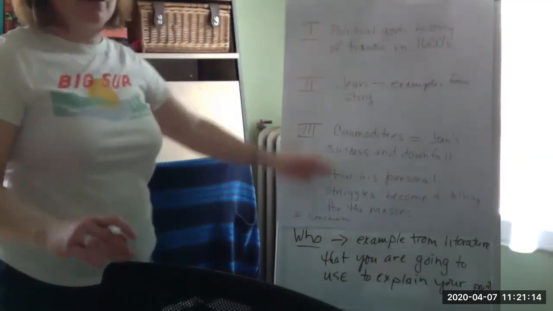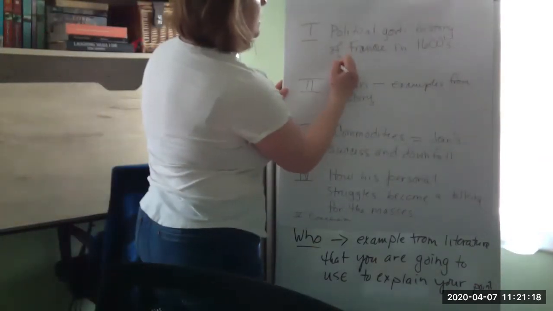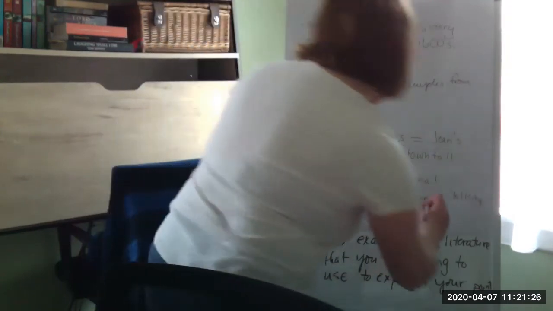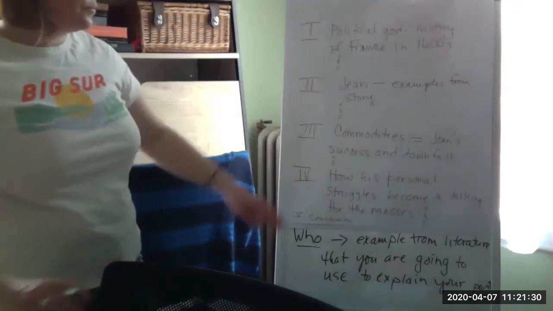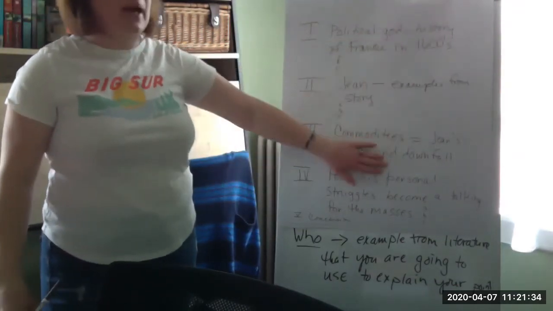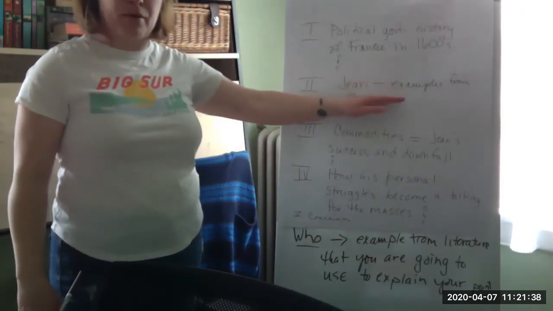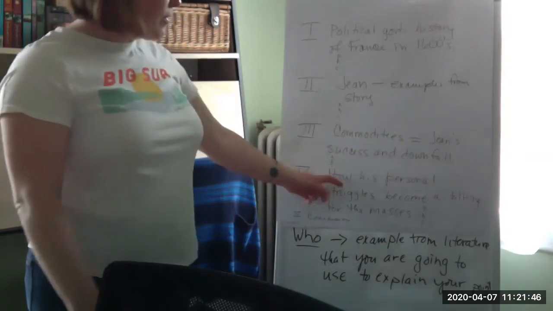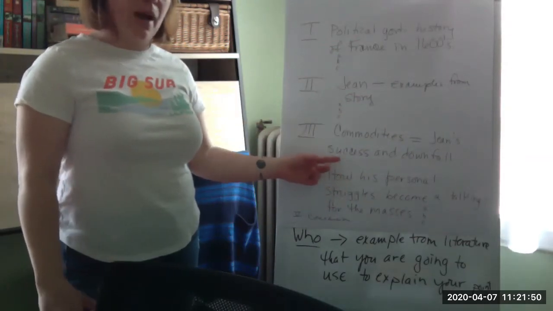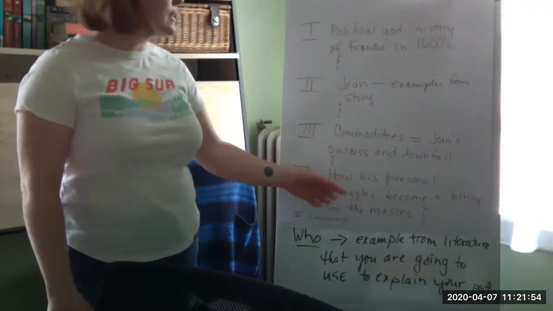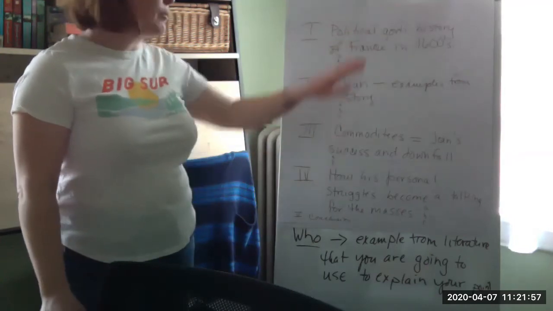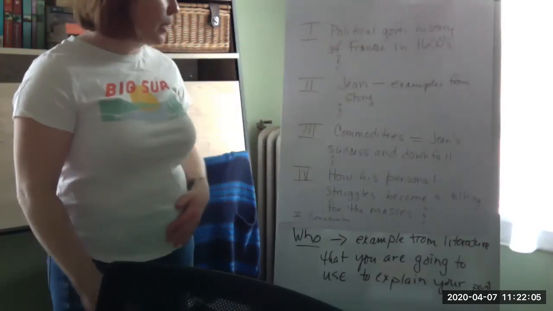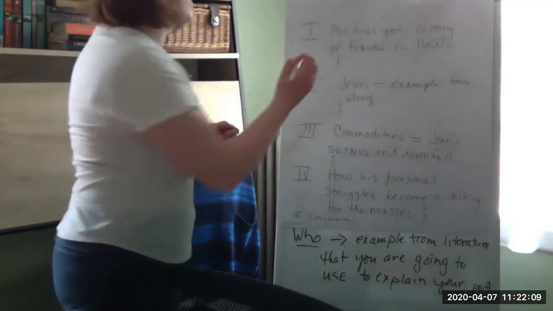So here's a basic format for your, so then you're going to give, you know, at least three points underneath each one. You're going to be using, you know, specific ideas and research to back this up. And these two cases, these are, this is going to come from the primary resource completely, okay? So this is coming from the story. This one's coming from the story. This one is going to be coming from all of that extra research that you're doing about other people's criticisms on the works that tie into this idea. This again is another point of the background information about the author, background information about historical progress or historical research that you're doing for your paper.